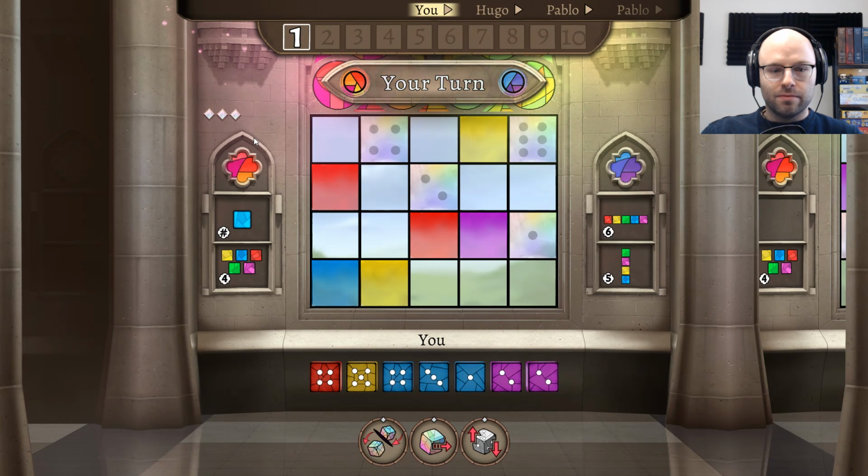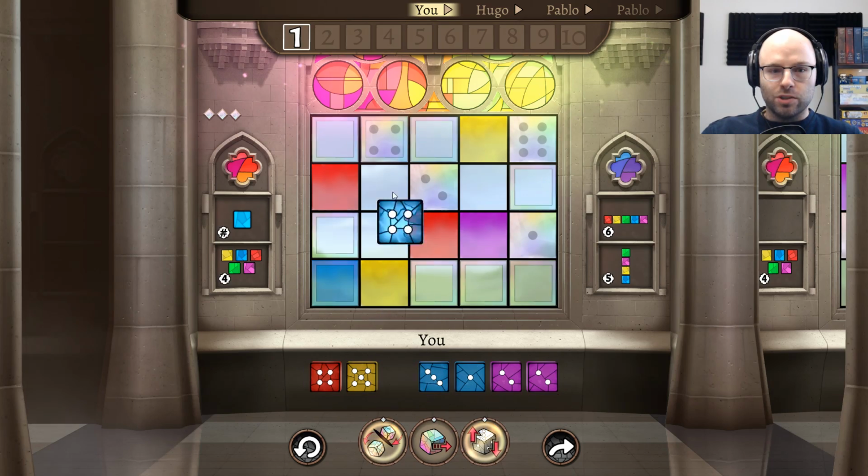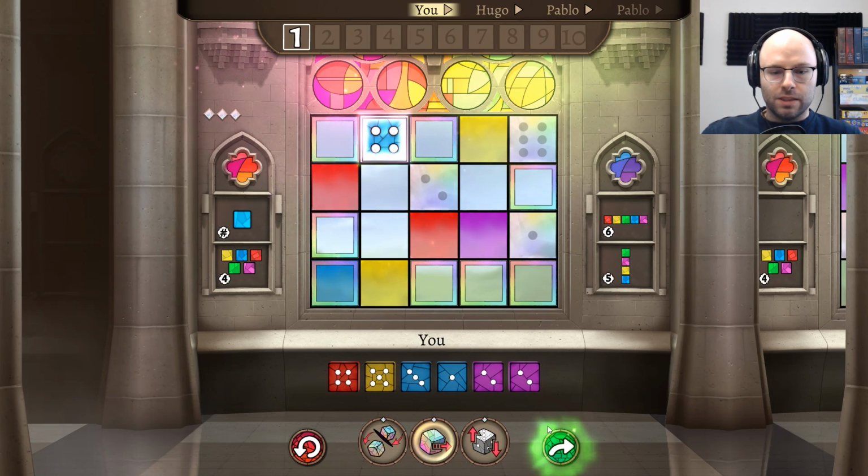Alright, my turn. So we have to start at the edge of the board. With no 6s, we have to keep in mind blues are our public objectives. So the more blues we could get, the better. But I guess the more blues we take, people will be like, this guy's taking a lot of blues. Be careful. So I think we'll start with a blue 4 right here. Seems decent enough.